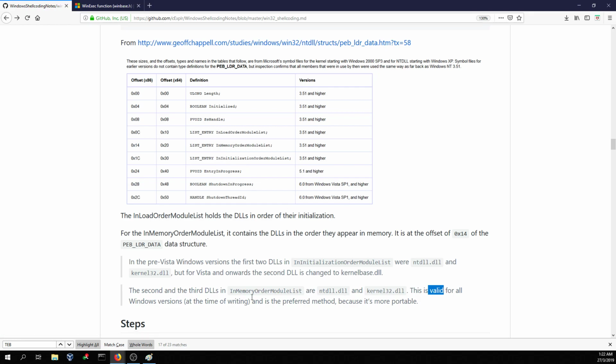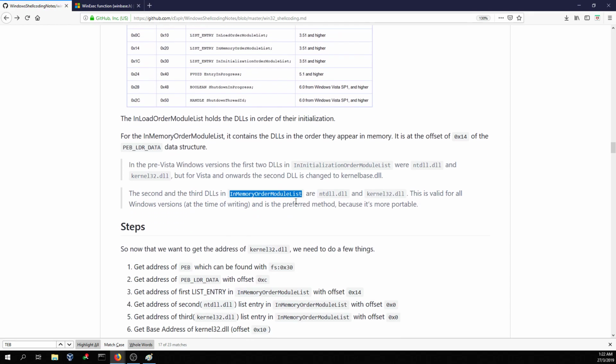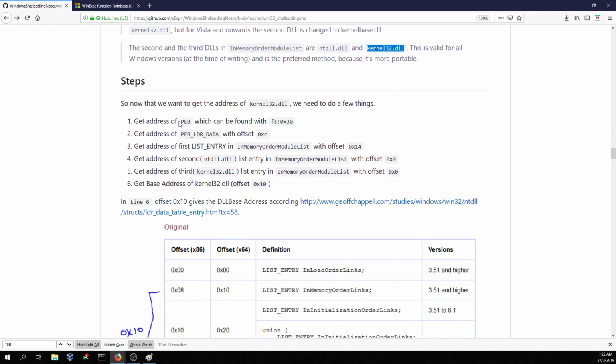So if we can access this data structure, this linked list, we can traverse through this list, maybe go through the NTDLL node, and then later traverse to kernel32.dll, where we can get our base, because this node contains the kernel32 base address as well. So here we must get the address of the PEB, which can conveniently be found by this. I'm still not so sure what this is. I need to check this out. But anyway, just take it that we can really find it from here.